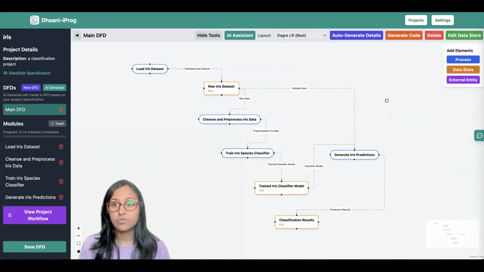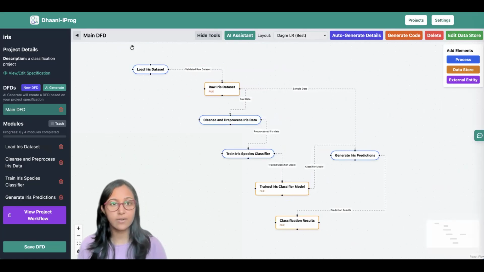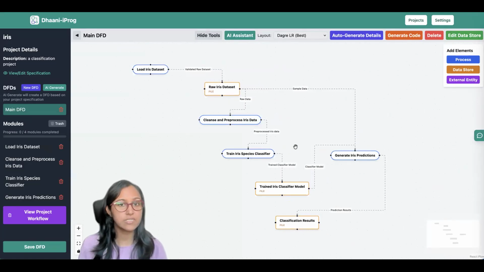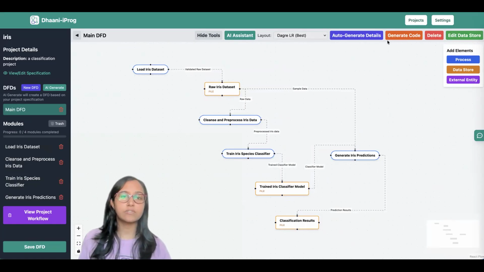What I can now do is just click on generate code and it will just go through the whole data flow diagram and generate code for each of the process. And then I can open my IDE and verify it. That's the fully automated kind of thing. At the moment, it needs certain tweaks, so it will invariably lead to certain errors.